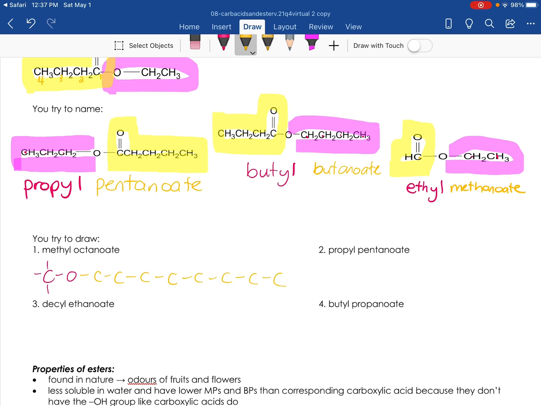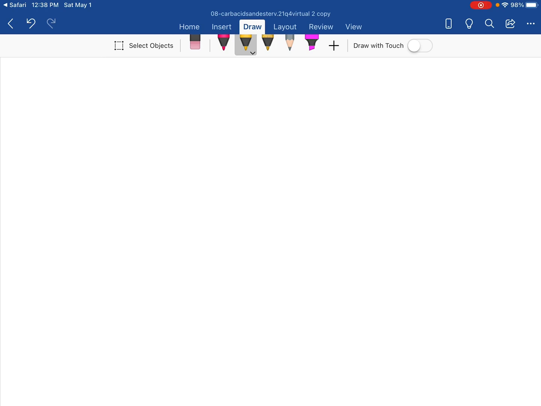And you want to make sure that when you draw it, the ester group is on the same carbon, okay? So here I've got the O connected to this first yellow carbon. That's where the double bond O needs to go so that I've got this complete functional group. And then you go in and make sure each carbon has 4 bonds. Okay. Next, we have propylpentanoate. So 1, 2, 3, single O, pent, 1, 2, 3, 4, 5, double O beside the single O. Whoops. Sorry about that.